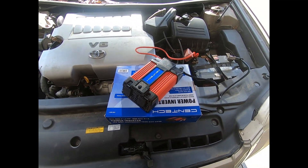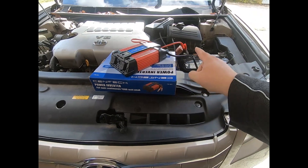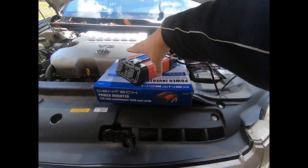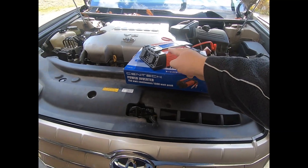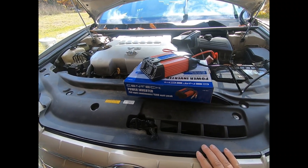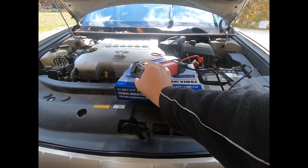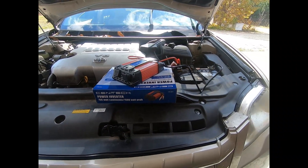An idea I also like: if you don't have some of this cable, grab a pair of jumper cables, hook them to the battery, bring the inverter over, and maybe set it on a ladder or on the ground so it stays put and the vibration of the car won't knock it over.